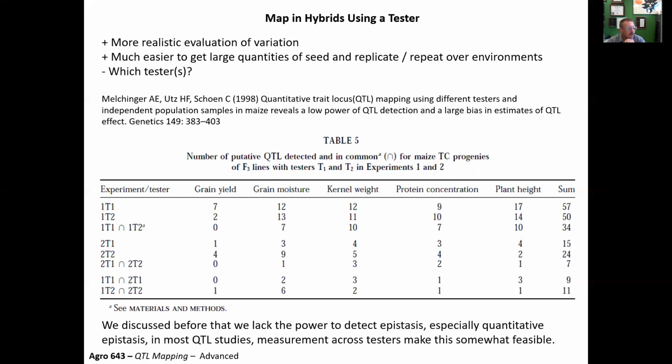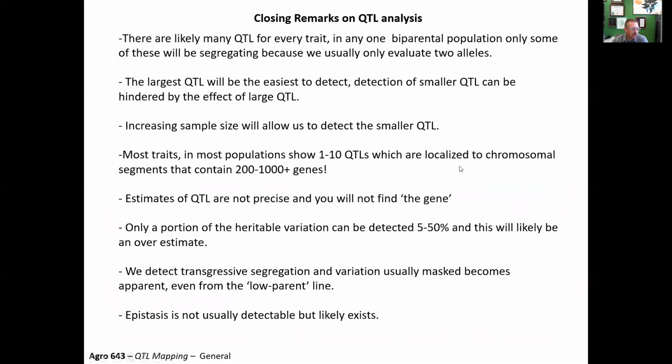So in this case, what we've started to do was do our QTL mapping and our GWAS in test cross hybrids. So you make a segregating population of inbreds, you genotype those, but then you only phenotype those populations on a relevant tester. And this study here, which was a Melchinger study back in 1998, showed very well that there was little overlap between QTL, between the inbred lines and the test cross hybrids. And I would argue the test cross hybrids are the ones we care about.